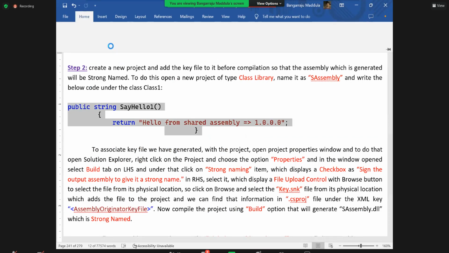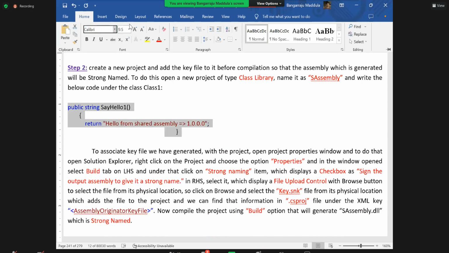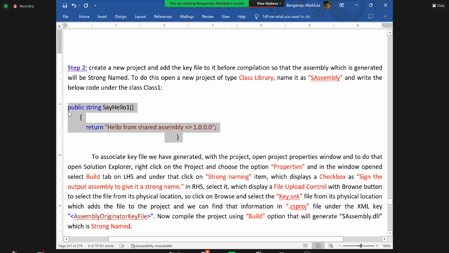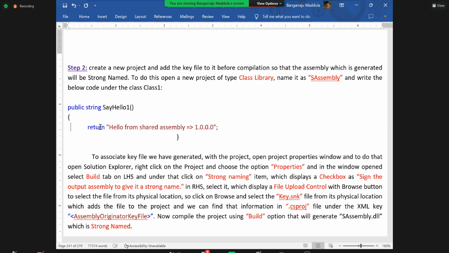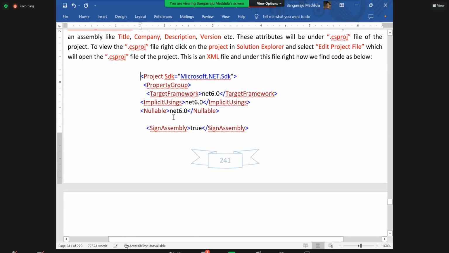Now listen. Actually, there only you are also going to add the version number. Your version number, you're just going to add in that particular file only. Which file? The file I showed you, the project file. Under the project file only, you'll be changing the version number. So this is the default code.